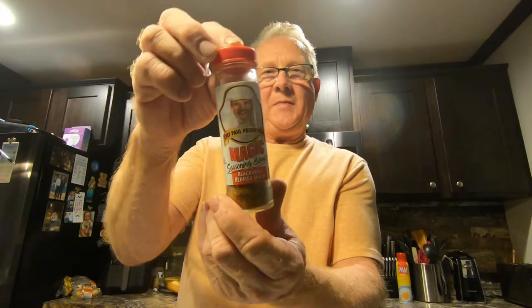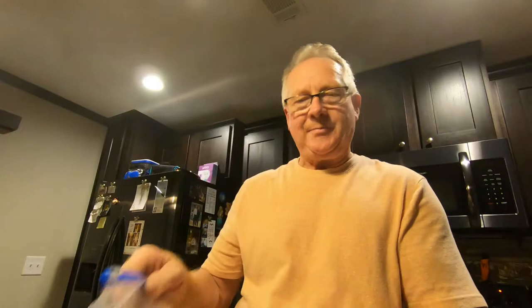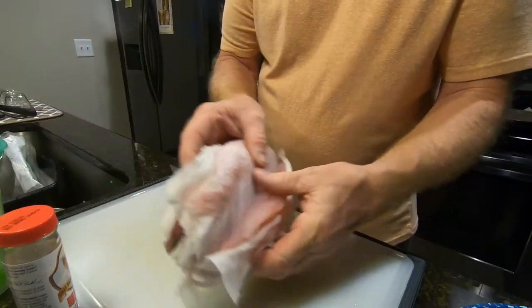We're going to get ready for the fish. I'm going to go ahead and cook the fish inside today just so you can have better light. I like using Chef Paul's blackened seasoning — it's called Blackened Redfish Magic — that's what I use on my fish. I do have a recipe to make my own blackened seasoning, but time-wise we're going to use this tonight. After I cleaned the fish yesterday, I washed it real good, then wrapped it in paper towel and put it in the refrigerator. I pat it dry and wrap it in paper towel because I like my fish to be dry on the outside so the seasoning sticks.